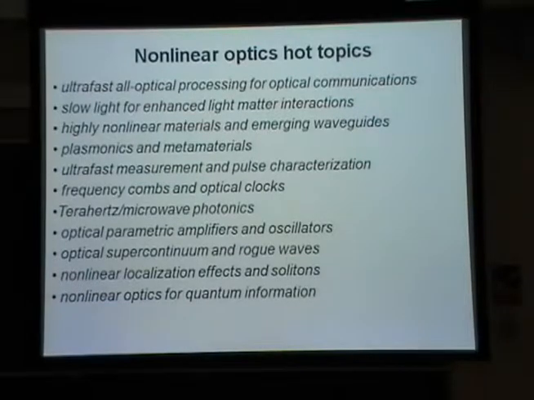In addition to that, you can understand that if light propagates slowly, it interacts more strongly with its environment than it otherwise would, okay? Because it hangs around more often. And for that reason, these nonlinear effects, which I mentioned earlier are pathetically weak in general, are also enhanced. And in fact, you can show that for a number of these slow light schemes, the nonlinear interaction becomes quadratically larger if the group velocity of the light goes down. So if you slow your light down by a factor 10, the effects become 100 times stronger. And that is one of the things that people are trying to make use of in some of the state-of-the-art experiments.